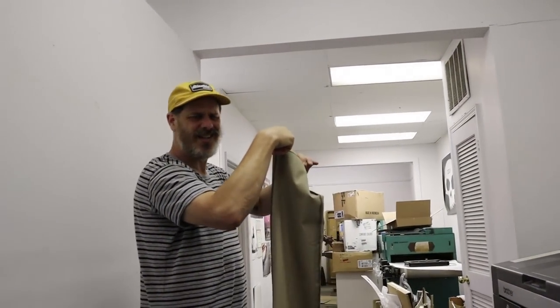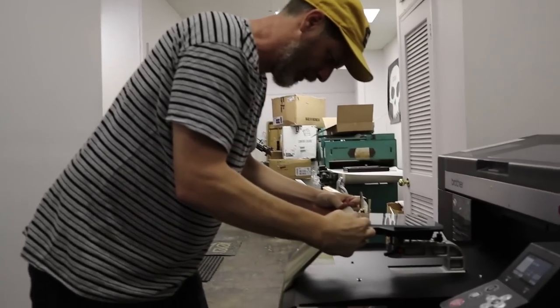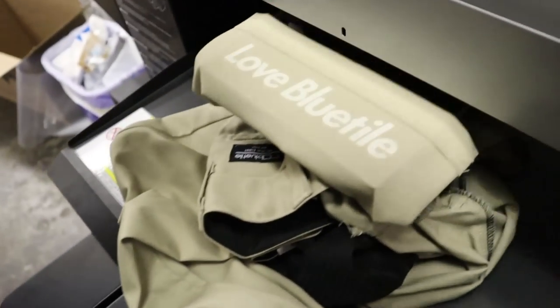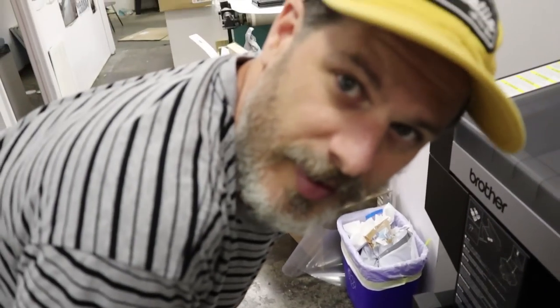We're going to make a square out of one of our old tester shirts with some scissors. We're going to use an old shirt to do a test print on. I forgot to film it because I'm terrible and I need help. The test print worked lovely. These are our blue tile custom Dickies — we're going to totally customize them a little bit more here. Well, that looks cool as crap but it needs more white. I don't know what happened but it pops a lot more on the brown and it doesn't bleed through the fabric. It's only the khaki, so I'm glad I tried a different color.